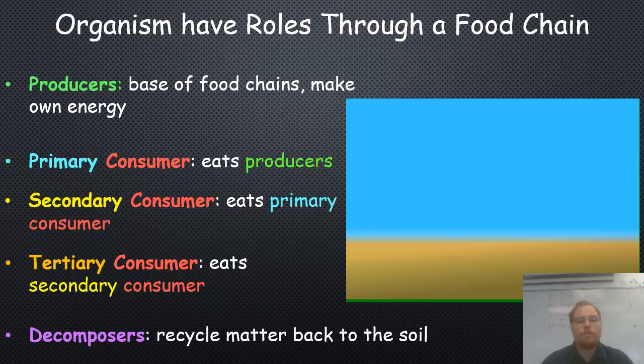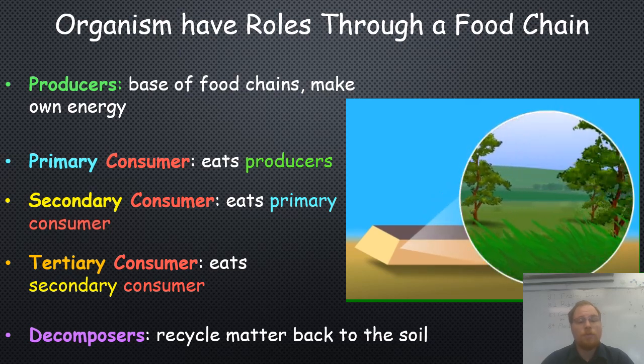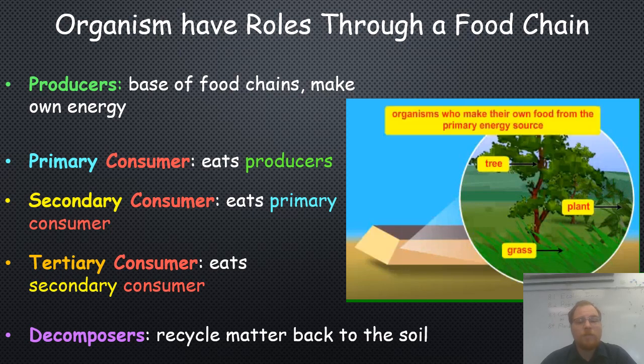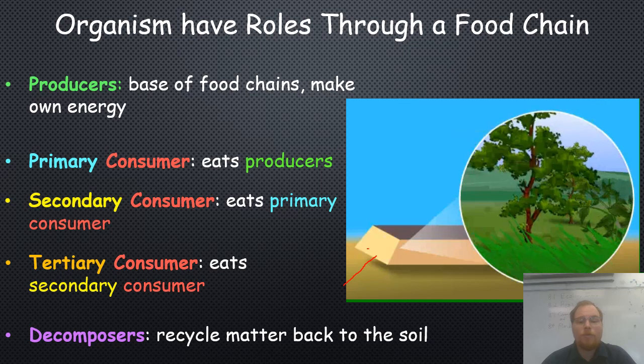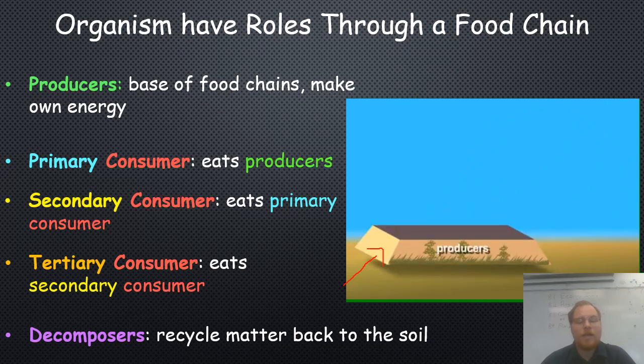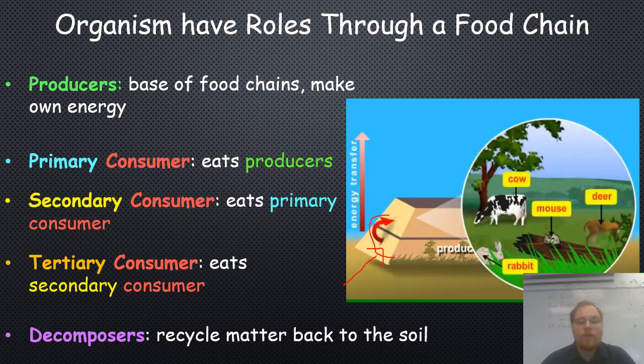Okay. Now that we've kind of talked about producers, consumers, and decomposers, we organize them into their roles in the food chain. And it's kind of done through a pyramid. On the bottom, you have producers, like this tree, that are going to be at the bottom of the food chain, and they're making all the energy. They give their energy when they're eaten to a primary consumer, something that eats producers, because they're primary, they're the very first consumer in the food chain.